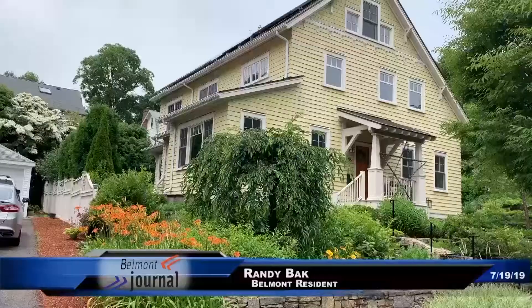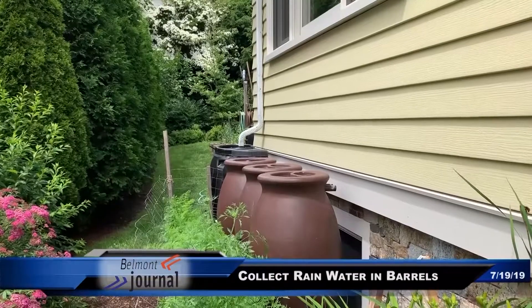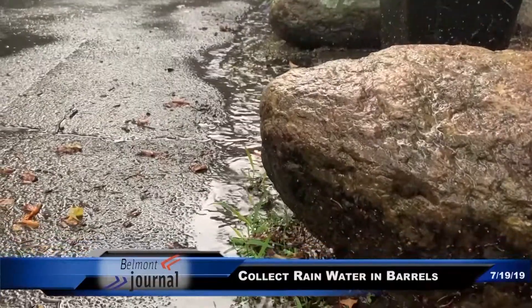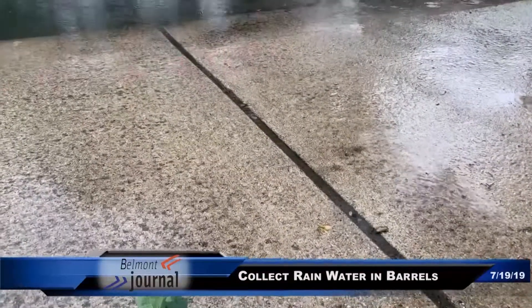I started doing rain barrels — I had the idea right when we built this house. How the downspouts come off the roof and how we could collect water was part of the thinking from the beginning. I thought, looking forward in time, water is going to be an issue. Runoff is an issue. Every hard surface in our town — the streets, the sidewalks, the parking lots especially, and rooftops — that's not water being allowed to absorb into the ground and get collected by plants. It runs off and has to be managed.